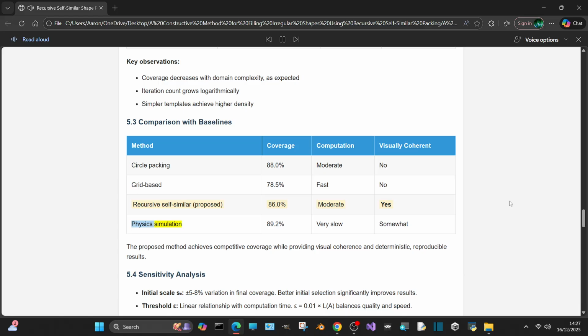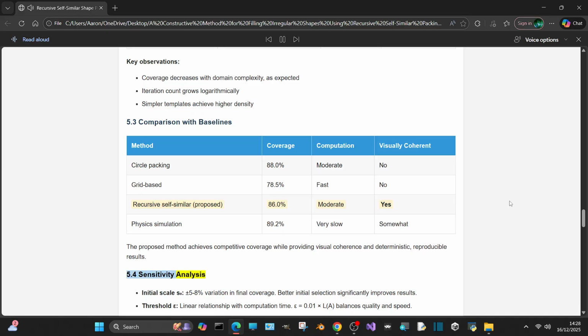Physics simulation: 89.2%, very slow, somewhat. The proposed method achieves competitive coverage while providing visual coherence and deterministic, reproducible results.